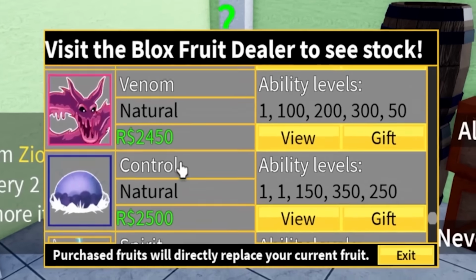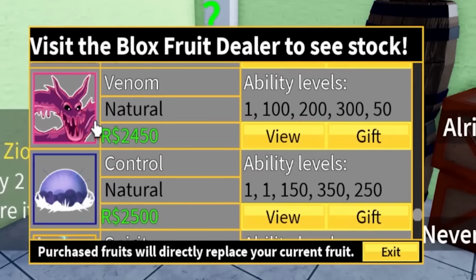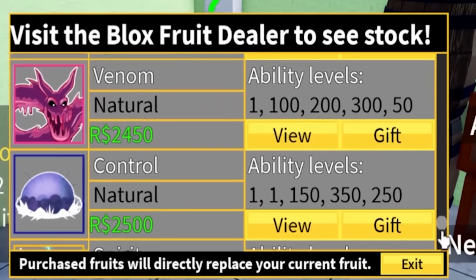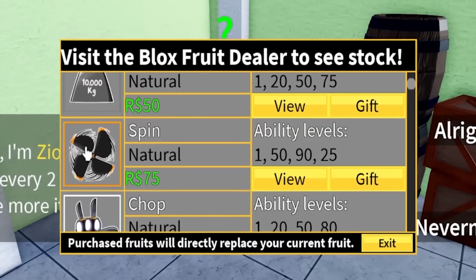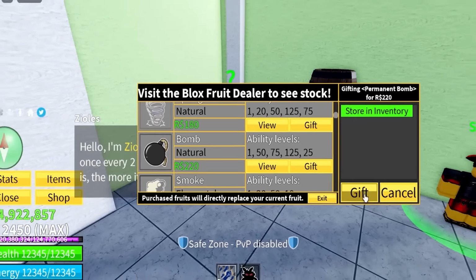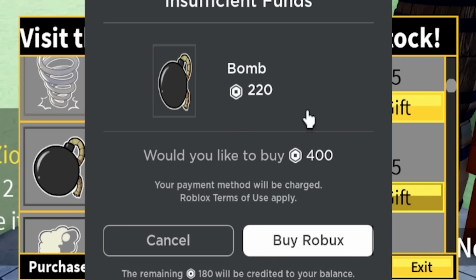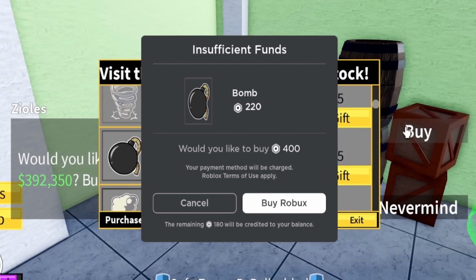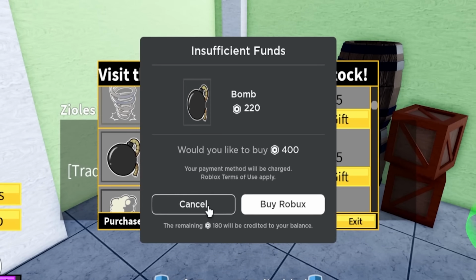Now, what fruit do I want? I want myself a venom fruit, okay? So that's one, two, three, four, five. Okay, five. Okay, so I gotta gift myself bomb. So gift, there you go. So as you can see, we got the buy Robux and then we click on all right here and then we roll the fruit. We roll the fruit right here. Buy, and now we get venom fruit, okay?